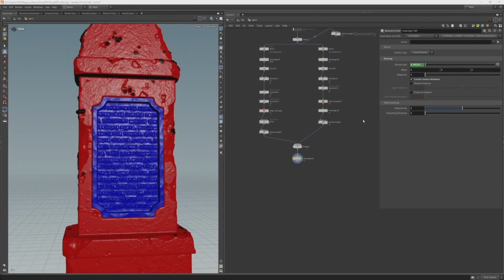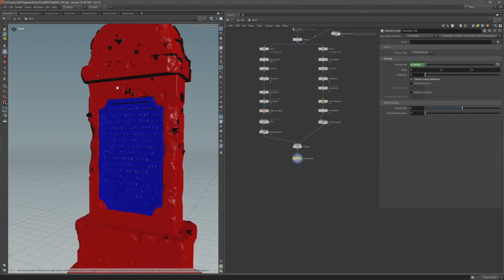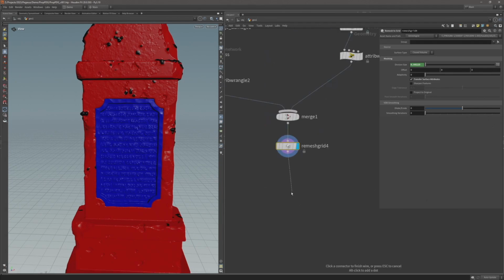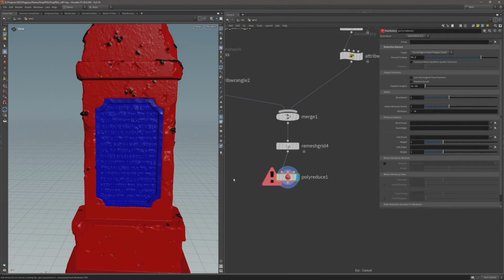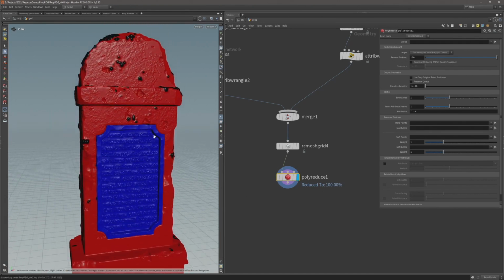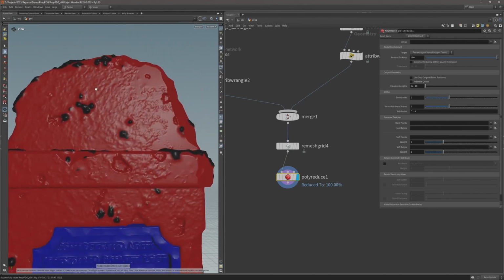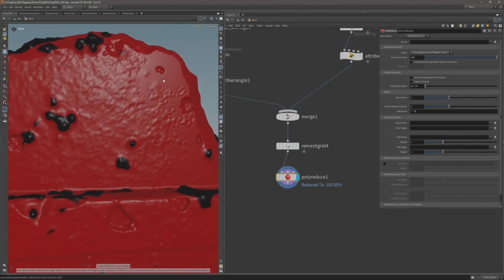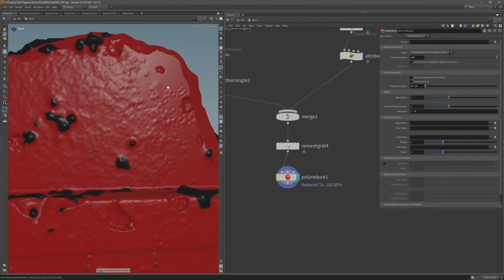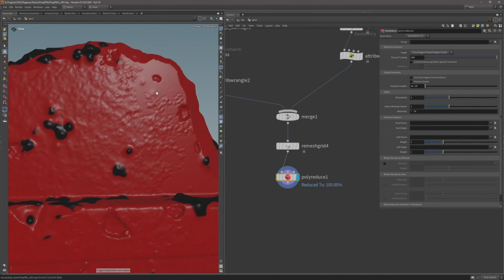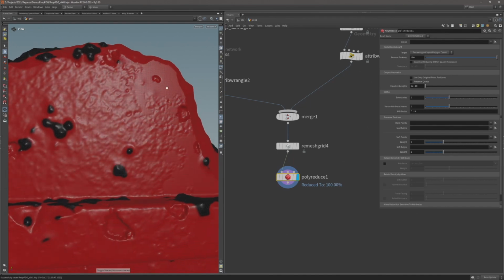The next thing I'm going to do is just reduce the poly count slightly, just to optimize it, and create some UVs. So after this remesh, add a Polyreduce. And just turn on wireframe so we can see what this poly reduction is doing. What I want to do is just optimize the geometry slightly. This is just to make things easier when we're importing geometry, we're dealing with slightly smaller file sizes. That's also saving disk space as well. And you can see we've got this smooth flat area, and so we don't really need this geometry here.